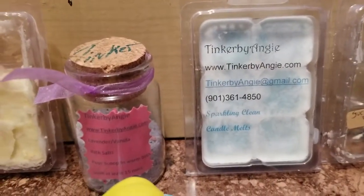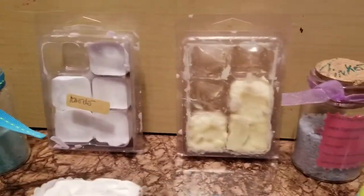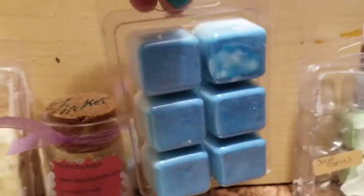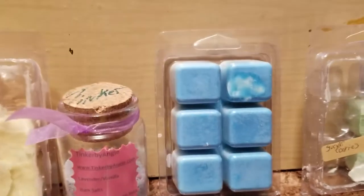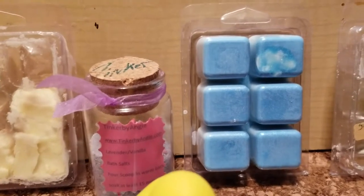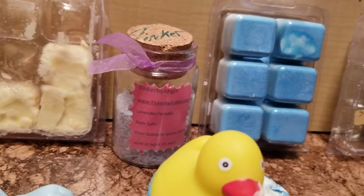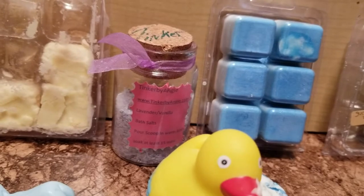This is what they look like, and these right here are ones where I have gotten little samples from. They'll come in a container like this — you get six of them, and they're either $5 a piece or $5 for $20, so you get a deal. If you get five, you get one free. They last a couple of days. I'm working on the scent so they'll last longer, because I really believe in making it where you can smell it longer.